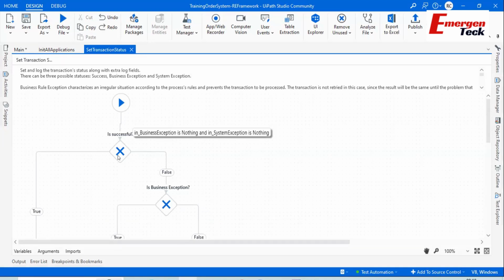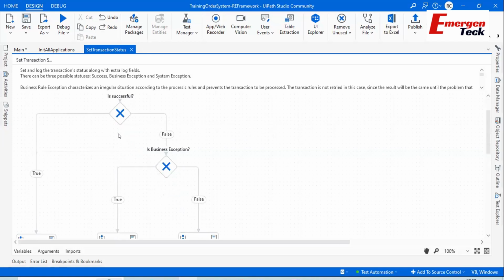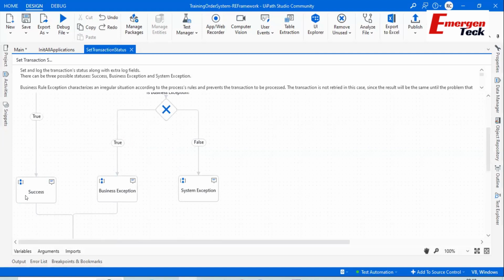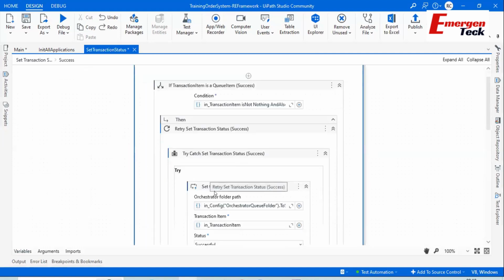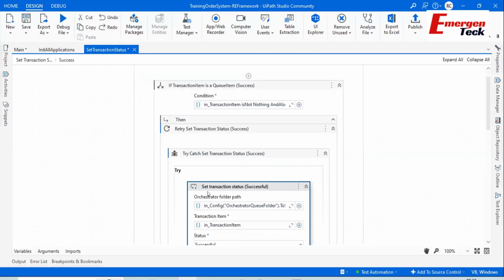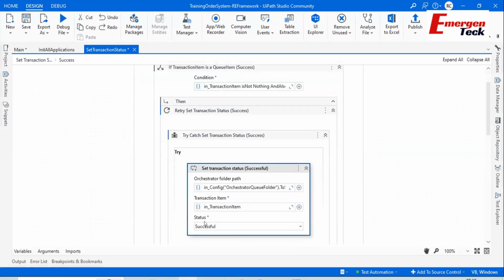It means there is no business exception and no system exception, so it is a success. It goes to the true branch, the success, and you can see the set transaction status marks it as a success. Then we'll go back.